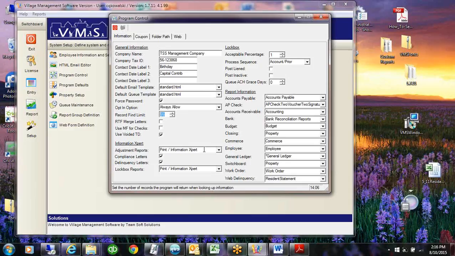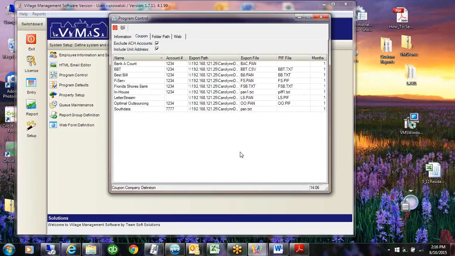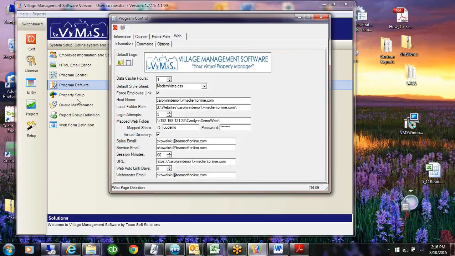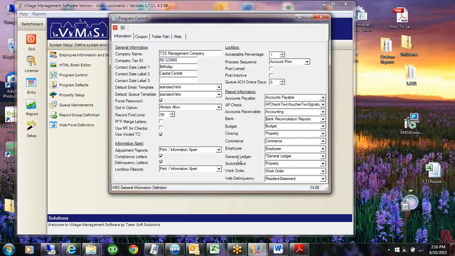Another thing is when you learn about iExpert, you have the ability to say that you want every report that you do to print only or to go to iExpert only. This will make more sense to you later, but these are some options here. These options are related to report folders when we're in entry, and I'll cover those again. The coupon, we'll cover this when we do coupons. I think it's class 5, and then the web, which I'll cover then. But the most important thing here for you right now is that forced password, and you all want to make sure that it is checked, okay?